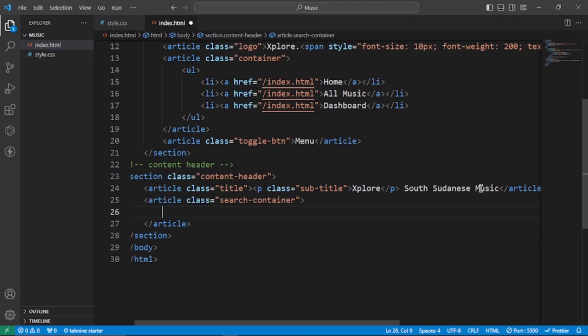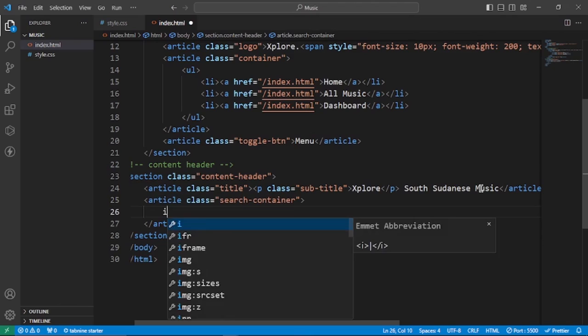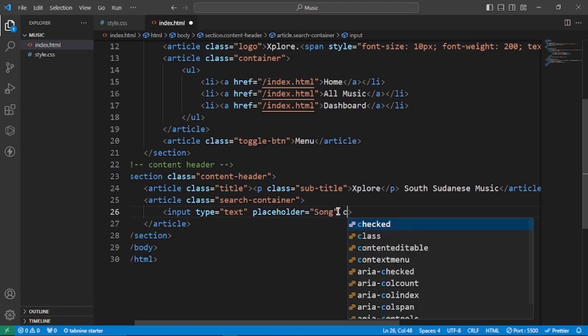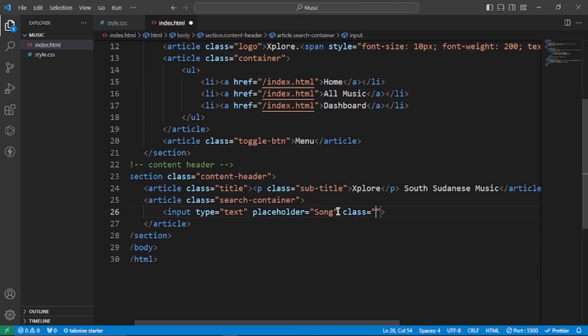So here I'm going to give an input. Then the input is going to have a placeholder. The placeholder is going to say song. Alright. And then I want to give it a class name, and the class name is going to say search. That's input, like that. Remember, inputs are self-closing tags, so we have to close it there.